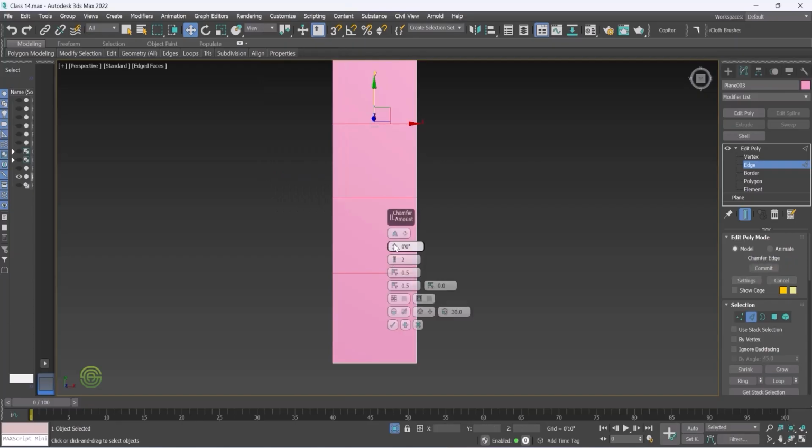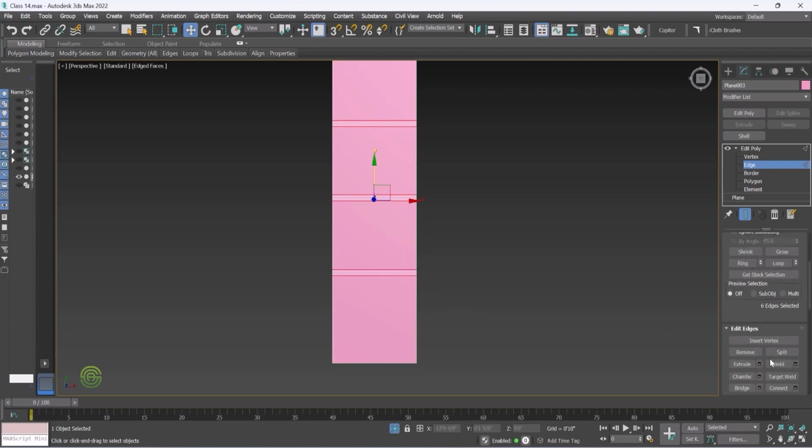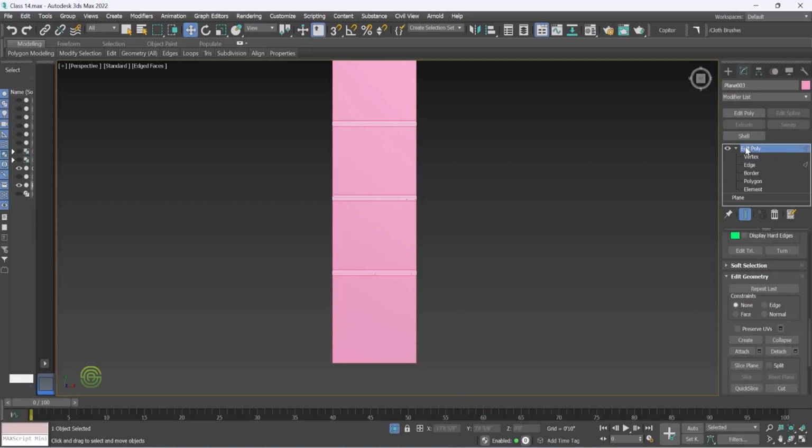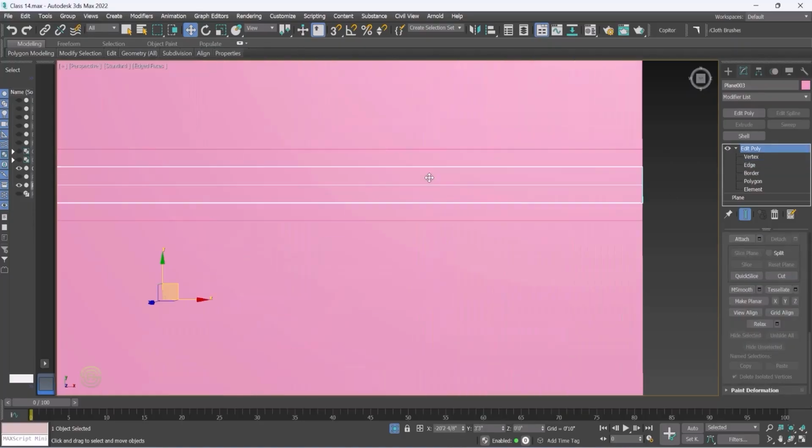Give the value and just increase it like this. Okay. And now detach it. Detach it.